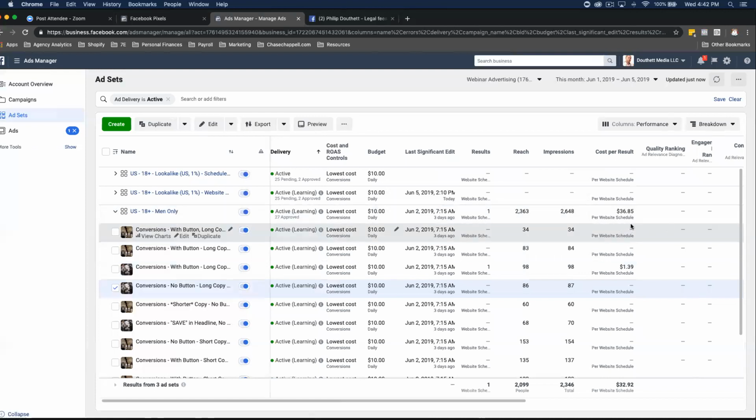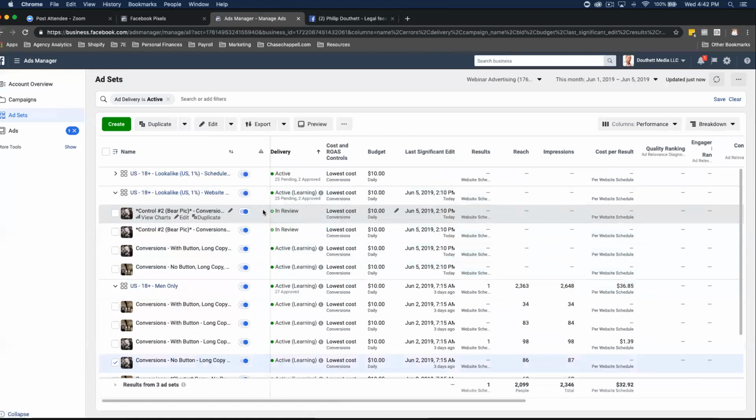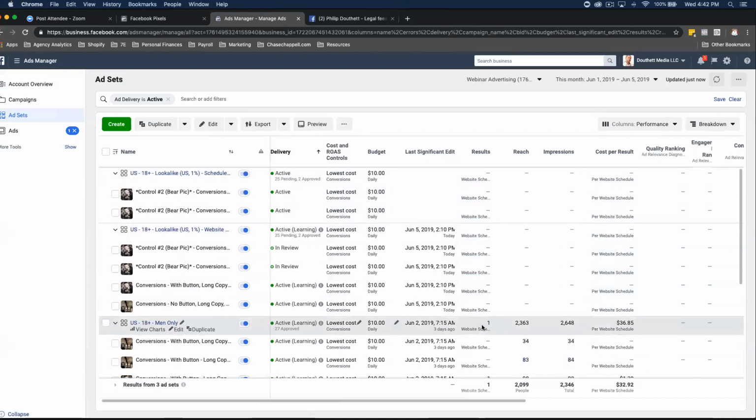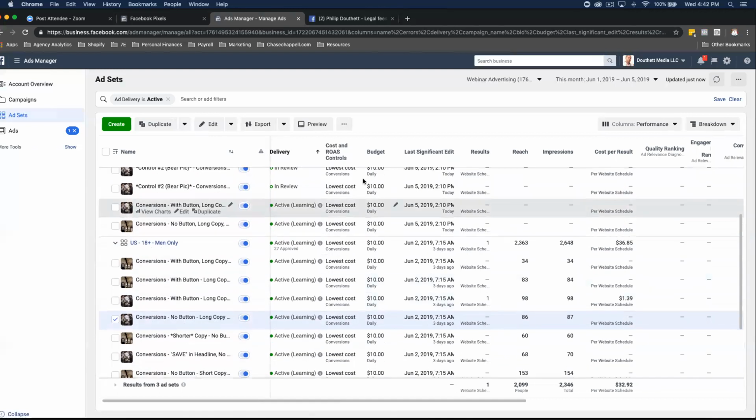Mm-hmm. So those are the basic things for doing a horizontal scale, which is in terms of expanding our audiences, keeping the engagement, and identifying what ads don't work. And if you're going to cut an ad here, you're always going to want to cut it in your other ones, unless maybe that ad's performing really well in this audience, but most likely it won't be. So we'll just cut it. And that's going to save you costs. It's going to increase your results, and you're going to be able to spend a lot more, save a lot more, and get a lot more results a lot quicker.